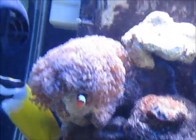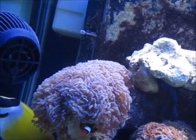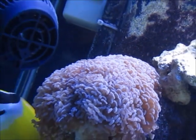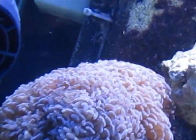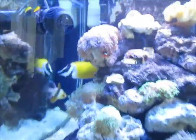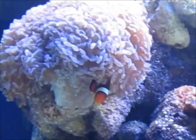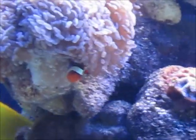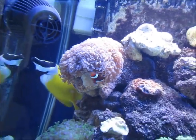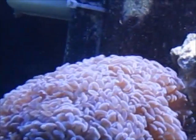Okay, is this a purple hammer? Well, some people call those orange, but again, it's an Aussie hammer. Yeah. Okay. It does look a little orange, guys. Yeah, there's a little bit of orange to it. That's pretty cool right there too. Okay. And you can see the clown under there. I've got a couple of RBTAs in there, but he shows no interest in going and visiting those. He loves to get under that hammer. So the hammer is his home. Yeah, that's where he likes it. And the hammer doesn't seem to mind at all. Yeah, it looks pretty happy still.